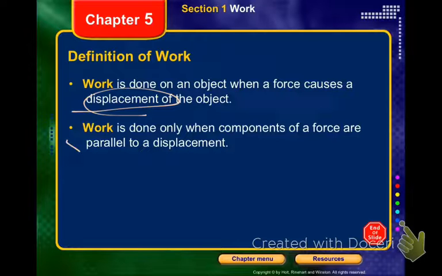This last one, instead of me trying to explain exactly what that means, within a video that we're going to watch, they're going to show you how you can have a force that is perpendicular to displacement. Even though your object moves, no work is being done. So make sure you pay attention to that parallel part. You can have a force that's perpendicular to displacement. Your object can move, but no work will be done. And we'll see that in the video.